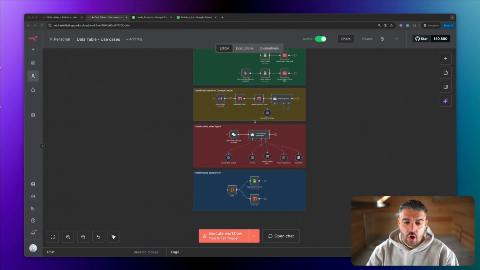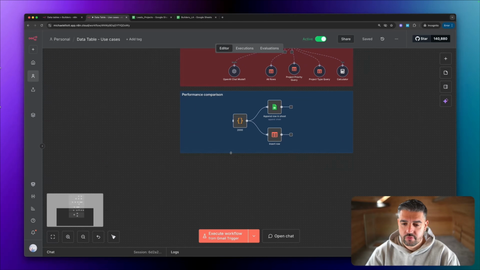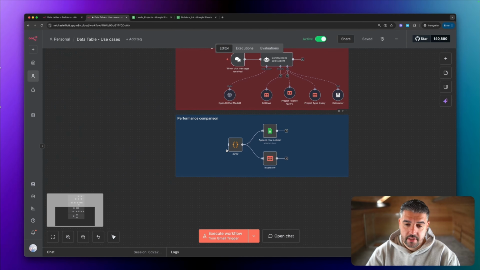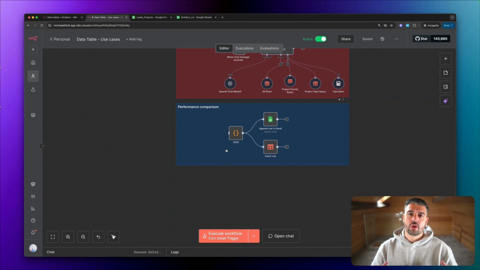So I've cleared the logs, and now I'm going to show you the real power of why data tables make sense. It's not the gimmicky AI agent run-through. That is cool, you can do some pretty cool stuff with it, but this is where the true power comes in. What about when it's handling large volumes of data? What if we send 2,000 pieces of data through Google Sheets or n8n's native data tables? Which one is going to deliver the response the fastest? That's the key. That's what you want to know.